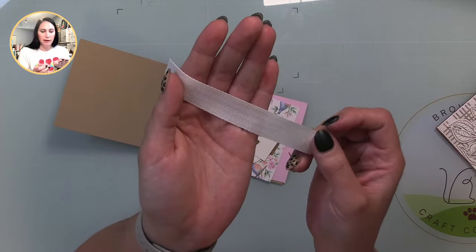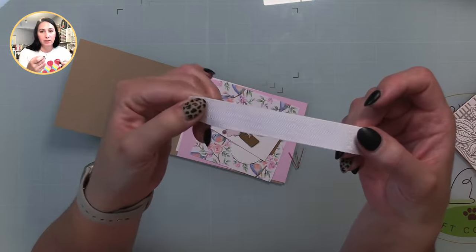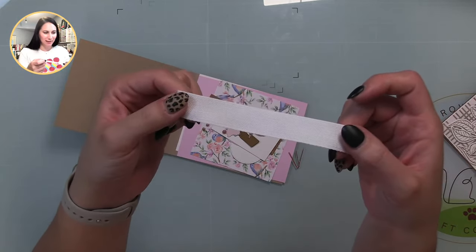I'm pretty sure it's gone. I don't think this is the white frayed ribbon. Maybe it is the white frayed ribbon. Either way, it'll be gone soon. It's not in the new catalog, okay?